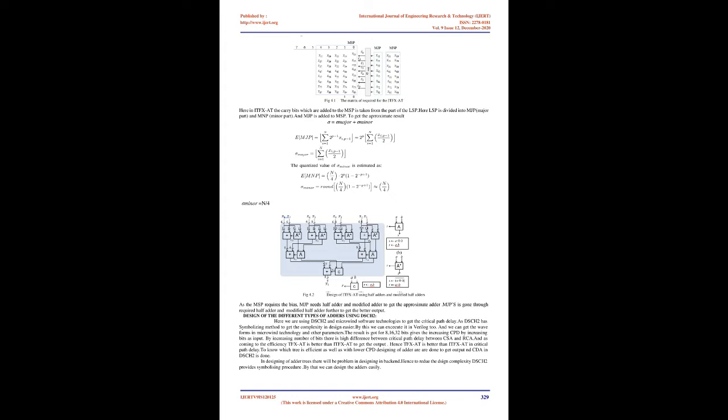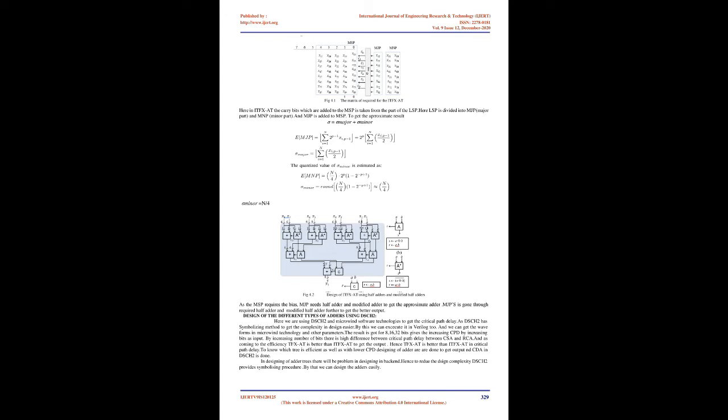For the proposed truncated fixed width adder tree, we calculate the MSP and add the estimated input to the adder tree using the following formula. The output of TFXAT is expressed as y equals MSP plus 2^P S, where S equals n/2. The fixed bias for n equals 8 and 16 is found to be S equals 4 and 8. The input bit matrix of TFXAT with fixed bias is shown in Fig. 3A, for n equals 8 and W equals 8.